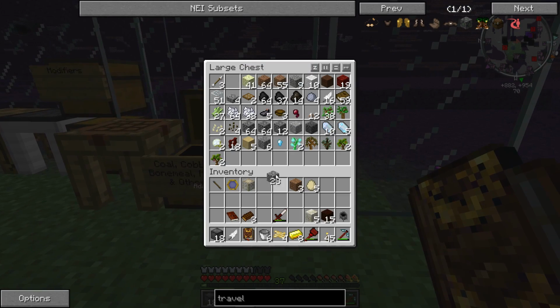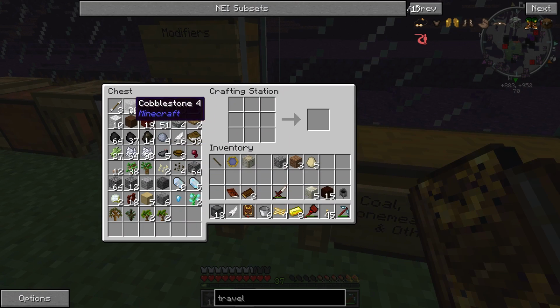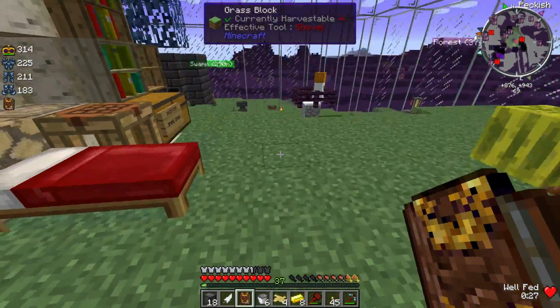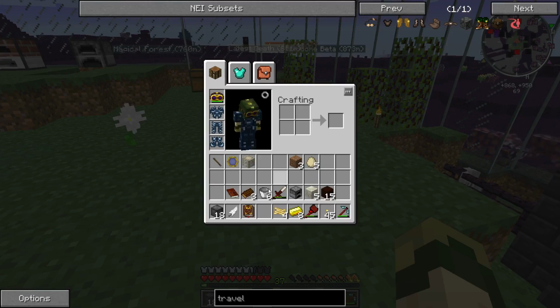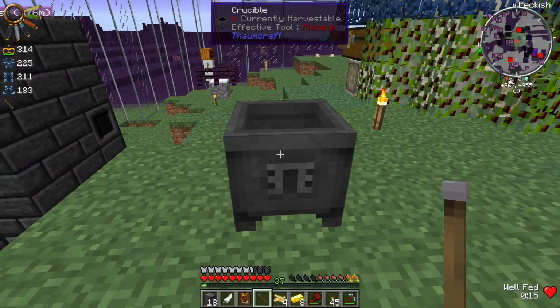So let's go ahead and make a furnace out of some cobblestone. Actually, I could have just opened this and pulled the cobblestone from there instead of going through multiple screens, but whoops, I forgot that I placed this crafting station here for a minute. Anyways, next thing that I need is going to be a crucible. I don't have another crucible right now, but it's very easy to make one. I'm just going to plop this vanilla cauldron on the ground, grab my iron-capped wooden wand, and boom, there we go. Have another crucible.